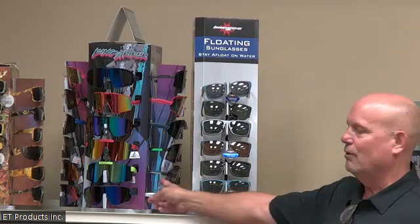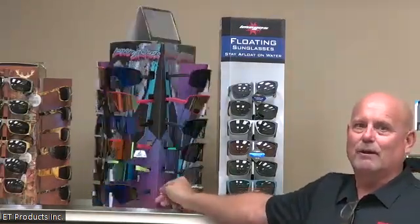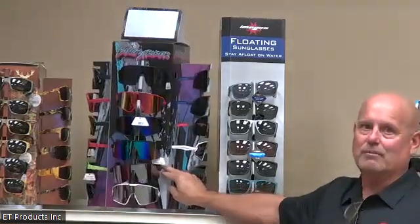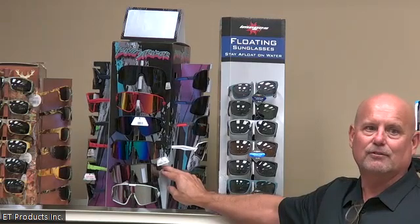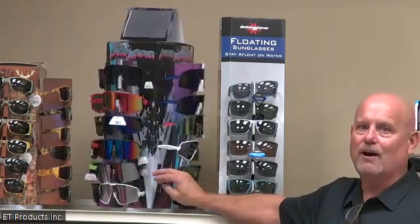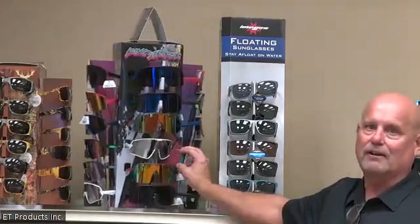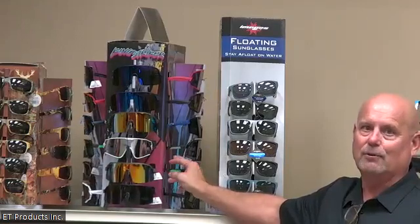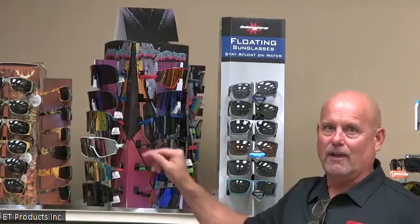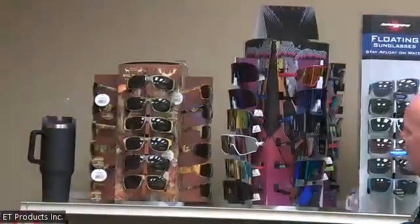The next item we've done really, really well. These are our King Strikers, we call them. So if you see, they have the really big kind of reflective, larger sunglasses. Patrick Mahomes kind of made these famous, I guess, for all you Chiefs fans out there. He wears these, and ever since he wore them, they've taken off. So that's a nice 36-count display. It's got a little mirror on it. It is a counter display, but really selling a lot of these, and stores are reordering on that. So those are our King Striker sunglasses there.